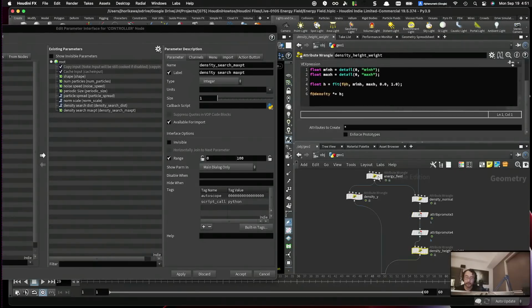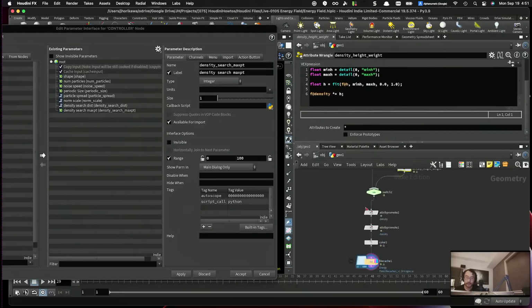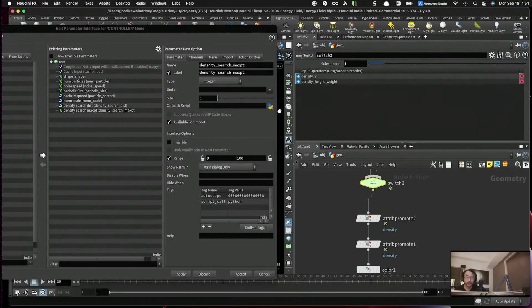What else? This switch. How do I call this? Density type. Density gradient type.